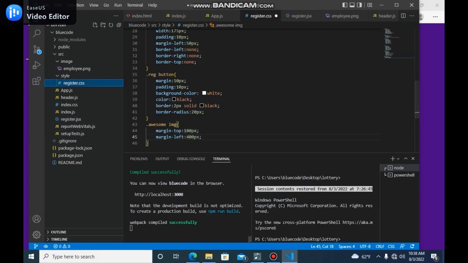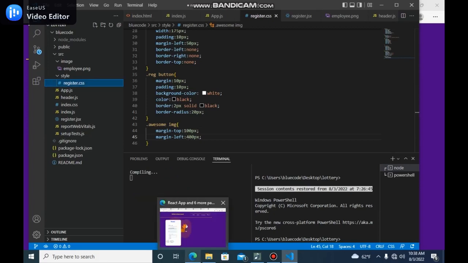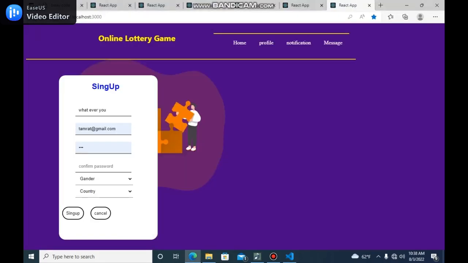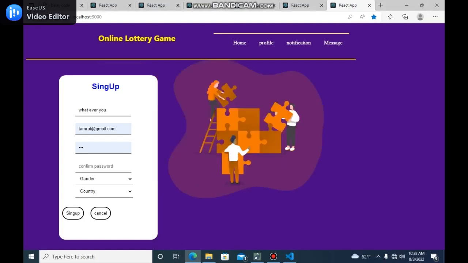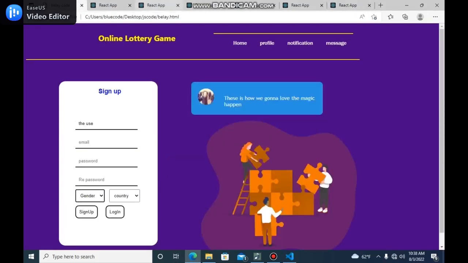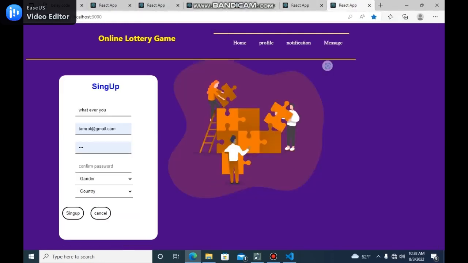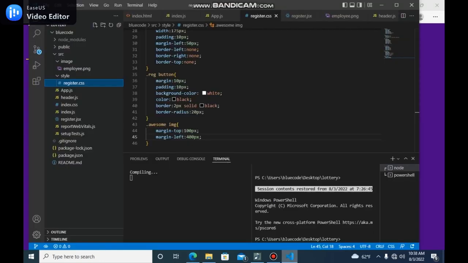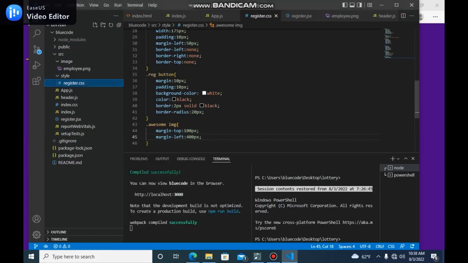Yeah, better, but not exactly the same as this one, because as you see at the top, we got something else. So let me add a margin top of, of course, 200. If I make it 200, it will be good.